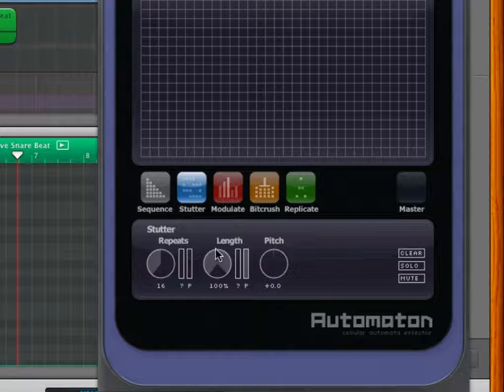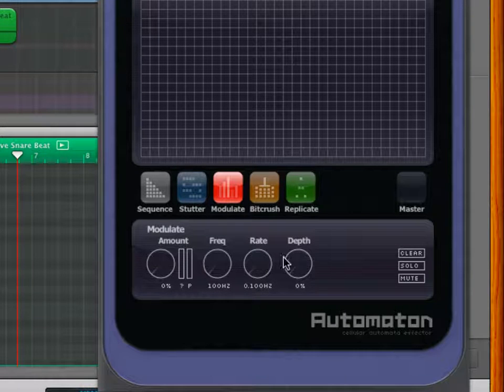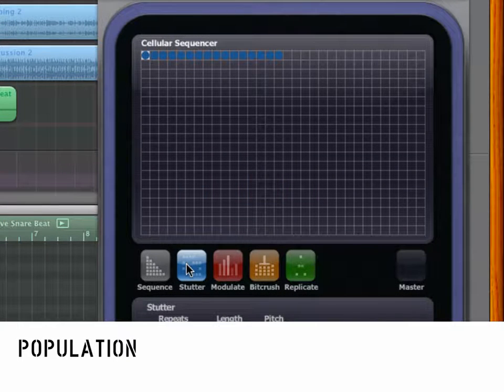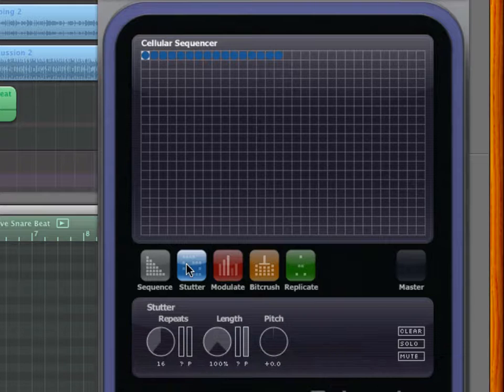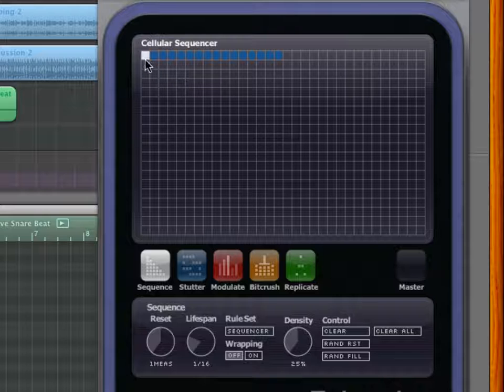And the cool thing is, every module here has basically the same buttons and the same sliders. So you have always the big knob, which determines the value itself, and you got the randomness, and you got this P, which I will explain right now. You might wonder what the P means. The P means population. Population is the following. When I switch to sequence, you see this white dot here. When I click here and drag downwards, you see I can create this kind of bar thing now, which when I press play will move this bar from the left to the right in 16th notes.